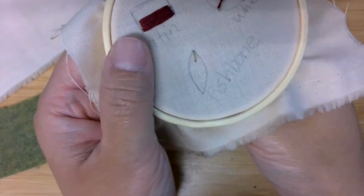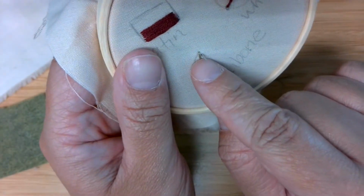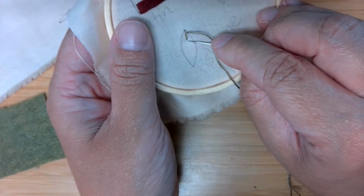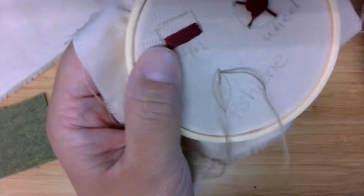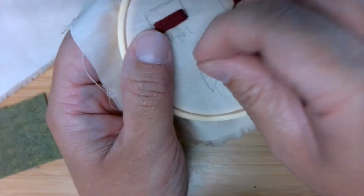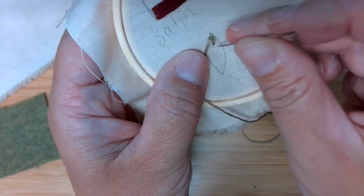The next thing we're going to do is come up from the right side. And you're just going to try to follow the line that you made. And so it's off to the side and a little bit lower than that first stitch. And you're going to put it down right below where you ended the first stitch. And for the next one, you'll come up on the opposite side. And you're going to come down, and this should end below the stitch you just did.